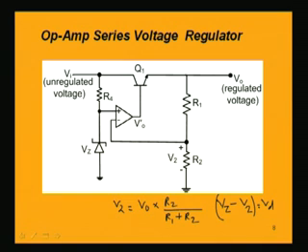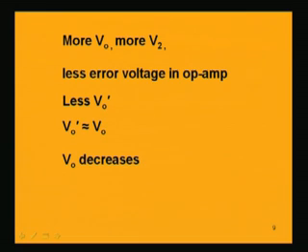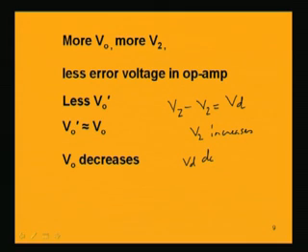because if Vz minus V2 is the differential input, say Vd, when V2 increases, then the differential input Vd decreases, because the negative component is increasing, means the whole quantity Vz minus V2 will be decreasing. So if the differential input is decreasing, that means the output from the op amp will be decreasing.